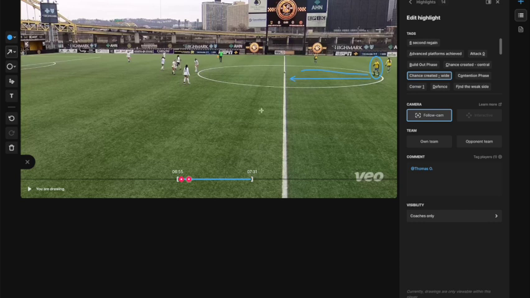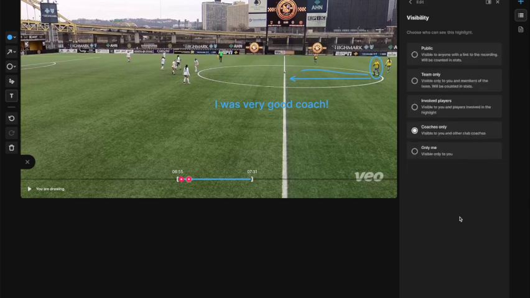You can create an arrow as well. So all of those different things. And now you can put text boxes in there, and then you can save the clip, and then you'll be able to change the visibility.